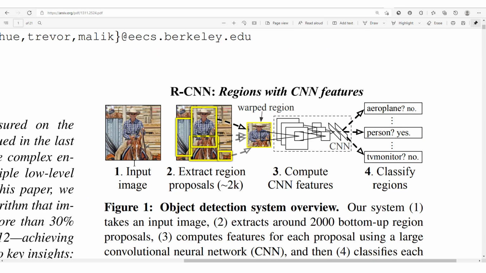Supposing we have this input image and we want to do some object detection, we'll start by extracting some regions where we feel like there are going to be objects found in this image. As you can see here, we have this region which has been selected, this other region, this region, and this region. From the paper, they say about 2,000 of such regions are extracted using the selective search algorithm.